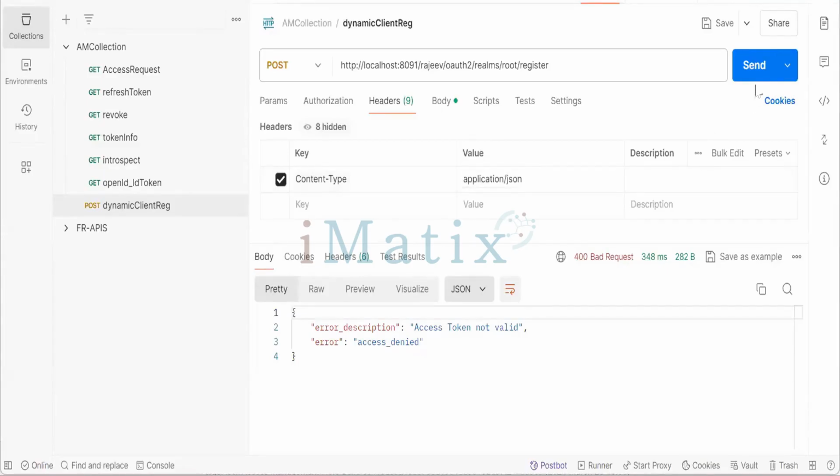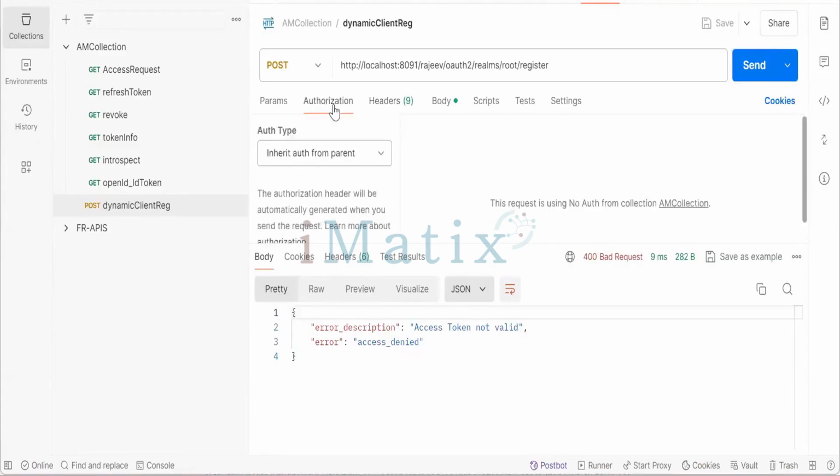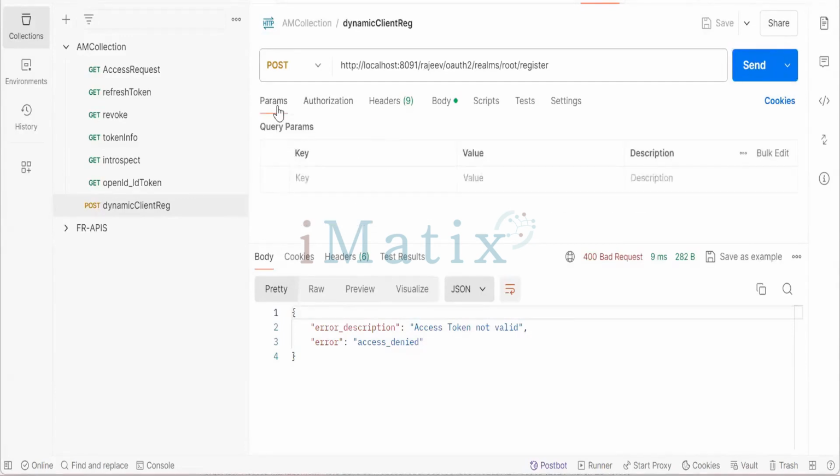Can I hit? Right now, let's see. Go to authorization once. Authorization, yep. There's nothing there, fine. Go to params. It's fine.